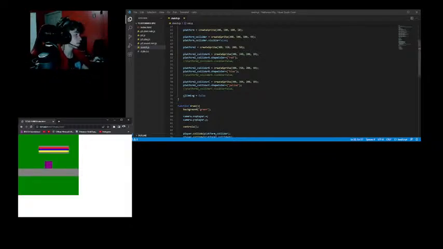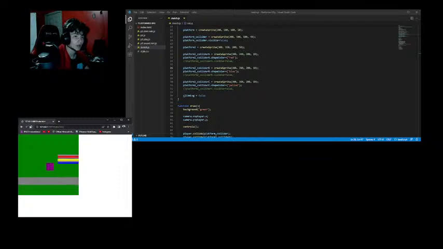So what's going to happen is we need platform B and C. So platform B, we're going to move a little downwards. So 80. Control S, refresh. Okay.